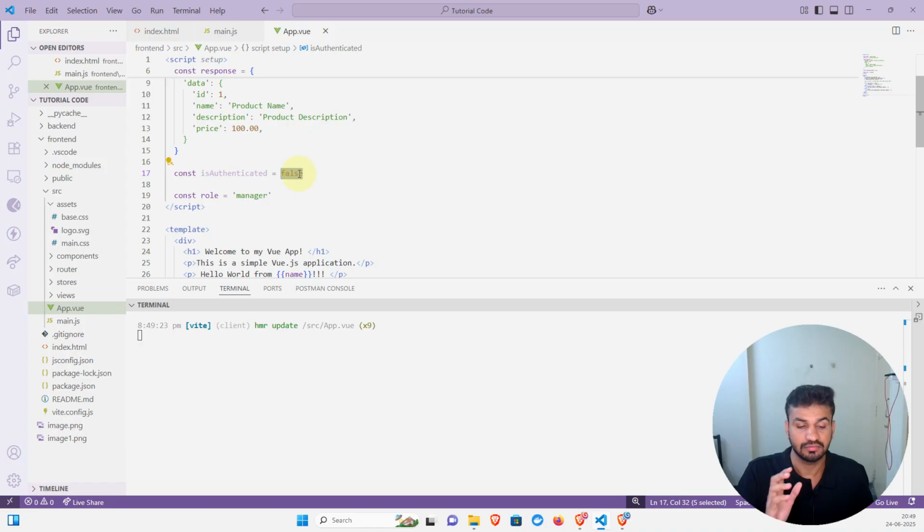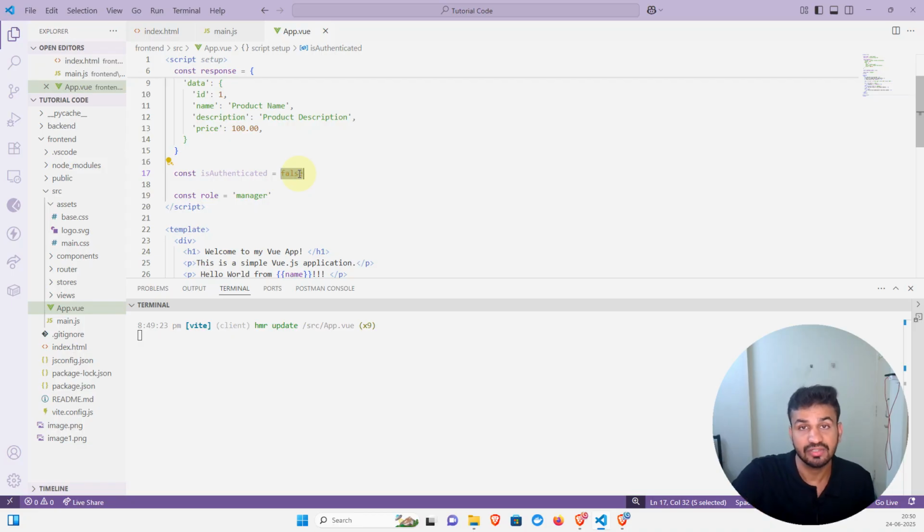In simpler words, let's say I'm sending an API request to my server every 15 minutes to check whether there is any update in the values of the user who is logged in. I get the response, which simply says whether you are logged in or not, and based on that I am displaying some content.